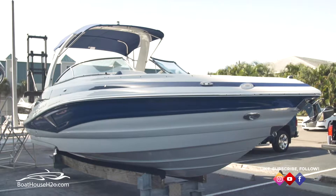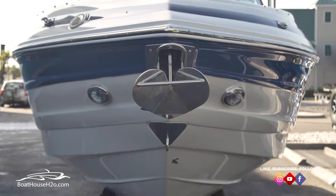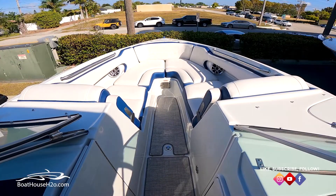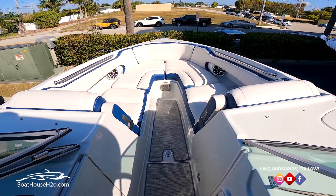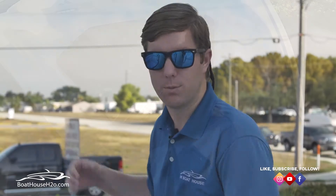We'll start here at the bow of the boat. You're going to note this is a traditional bow rider hull. It's going to come to a full point at the nose, and you'll see the shot of the bottom side of the running surface coming to that point all the way up front. It gives us ample space at the nose to work with as far as seating capacity, and this layout allows us to configure a power windlass anchor up front as well, which I'm going to show you here.